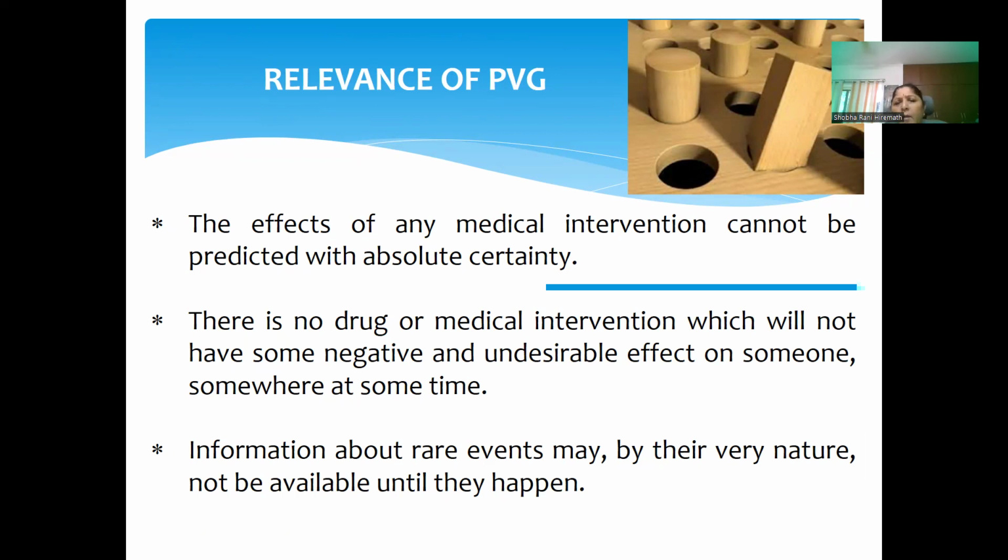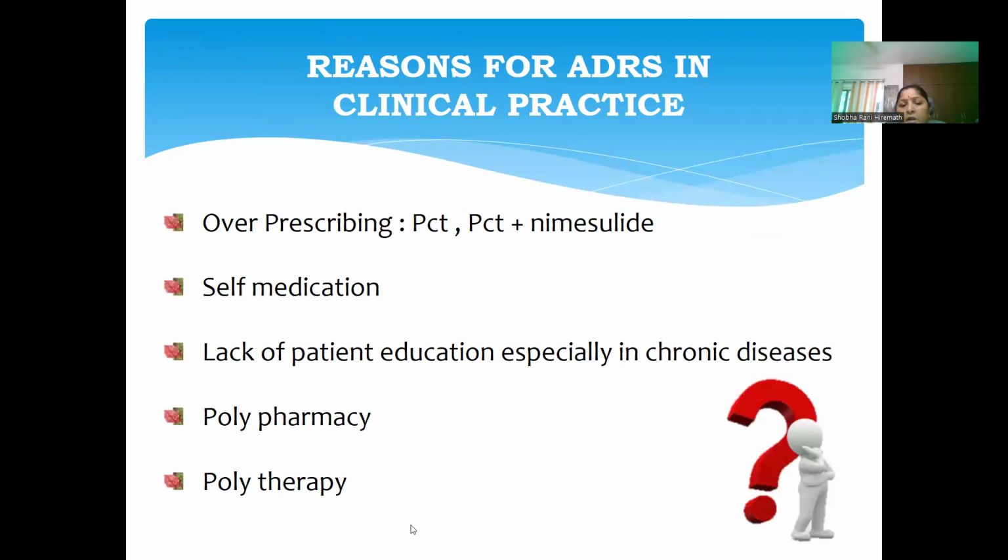Now, the effect of any medical intervention cannot be predicted with absolute certainty. There is no drug or medical intervention which will not have some negative and some undesirable effect on someone somewhere at some point of time. And information about the rare reactions, because they are rare, is not available anywhere in literature until they actually happen. Now, what are the reasons for ADRs in clinical practice?